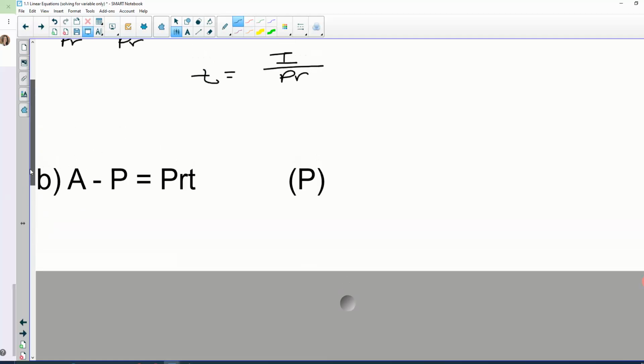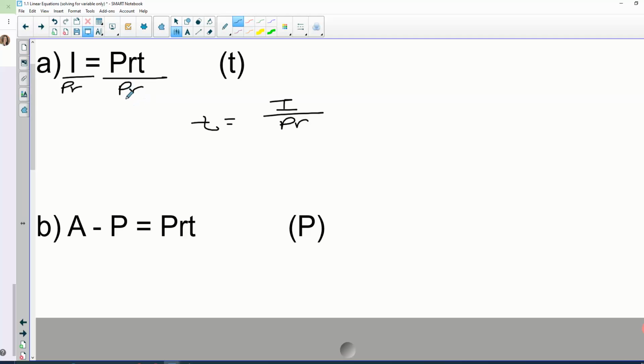All right, so this one's a little bit different. The first one was pretty simple. To get t by itself, we just divided. What makes b harder? There's two p's. So when I tell you to solve for p, I can't have p be a part of the final answer. I need p equals something with no other p's over there. So where should we begin? If I said you had 5 minus x equals 3x, what would you do first? Add the x over. So we would probably add this p over.